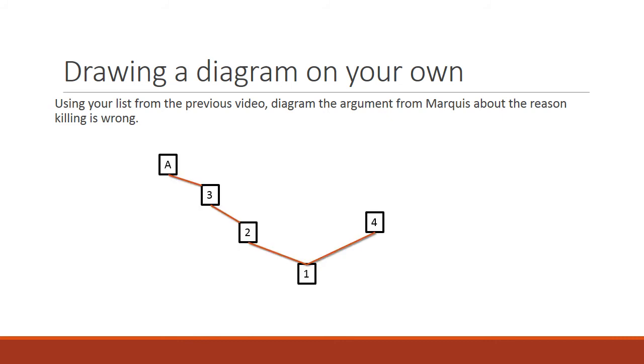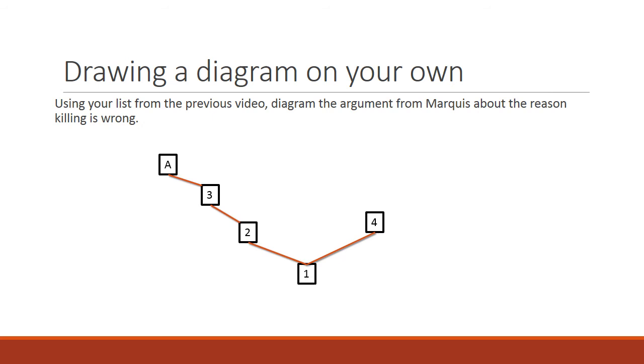Here's my diagram. Now your diagram may look slightly different. That happens. People can have different interpretations of a passage. If your diagram is completely different from someone else's, maybe you should worry a little that somebody's got something wrong. But if it's only slightly different, it just may be a matter of interpretation. So how can you check your diagram and find out if you've done it correctly?